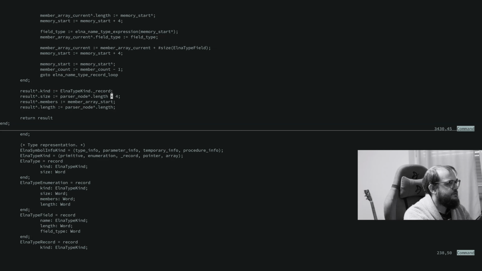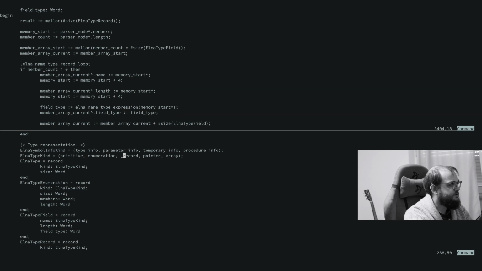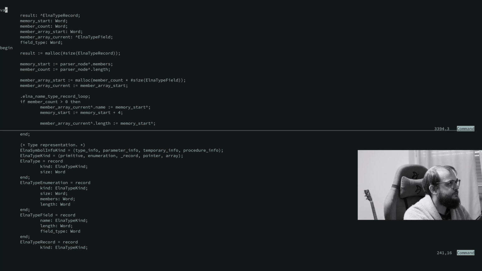So the thing that is returned should be actually some type representation with the size. So the type returned will be this ELNA type structure, and it will have a size member.